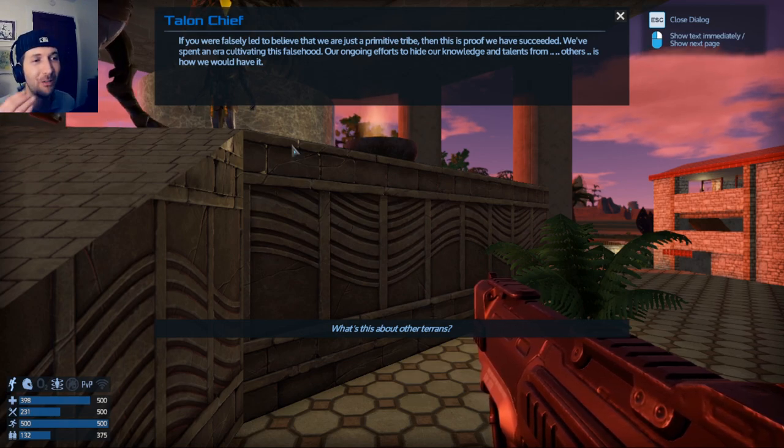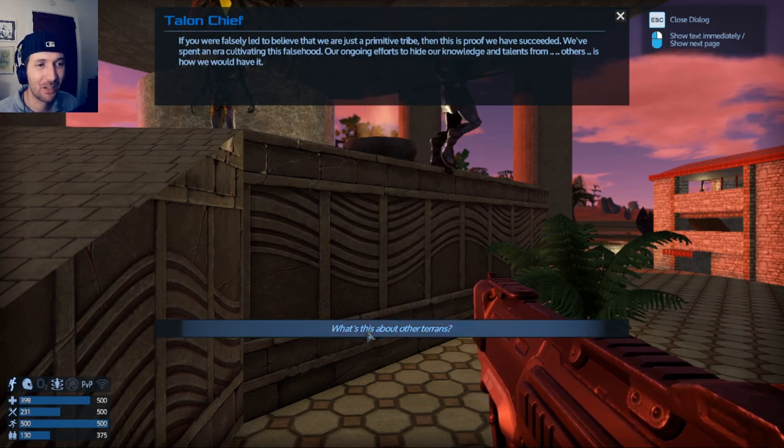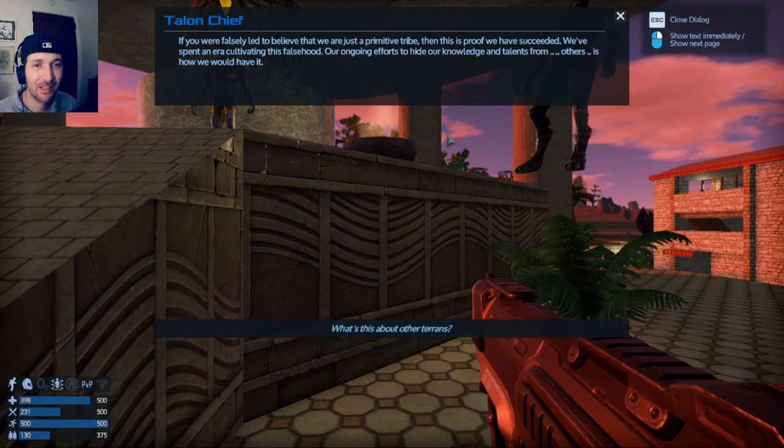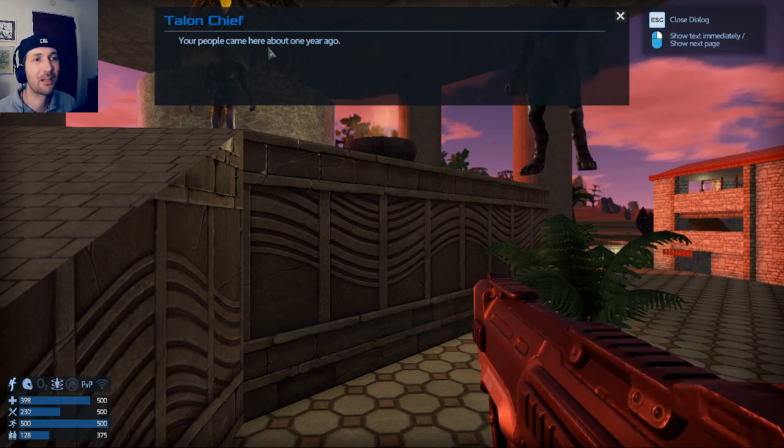Well, now I know. Well, now I know that you guys are faking. Why is he so insecure about their technology? I mean, look at this guy. He can float, so I guess they're okay. What's this about other Terrans?